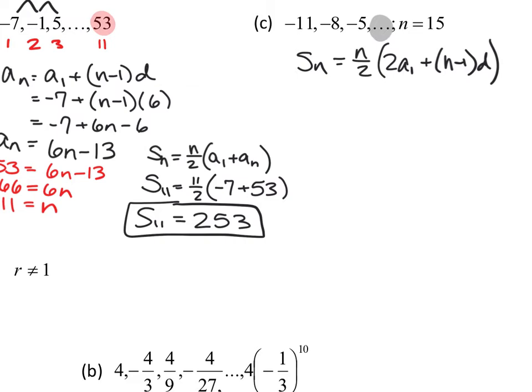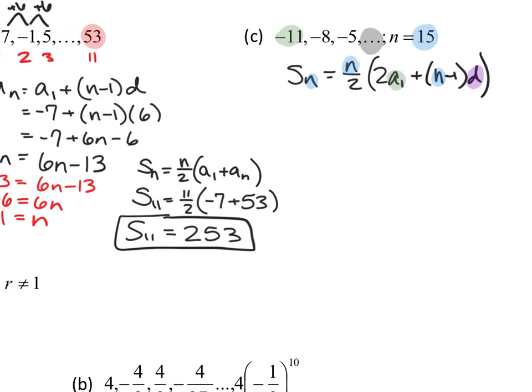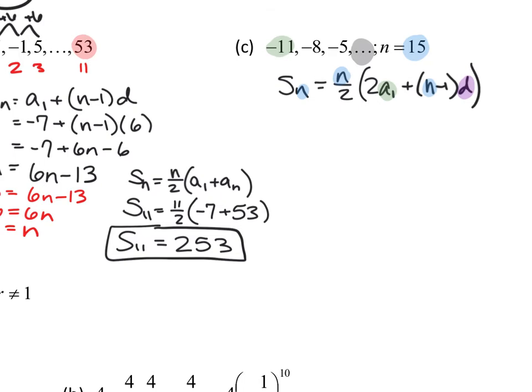So, things we need to know to fill in this formula. We need to know the term number. Do we know the term number? Yeah, we know the term number. That's what we're going to plug in for all the n's. Do we know the first term? Yeah, we do. We can look at it. And do we know the common difference? Not yet, but can't I find it? What's the common difference here? Plus 3. All right, so I do know the common difference.